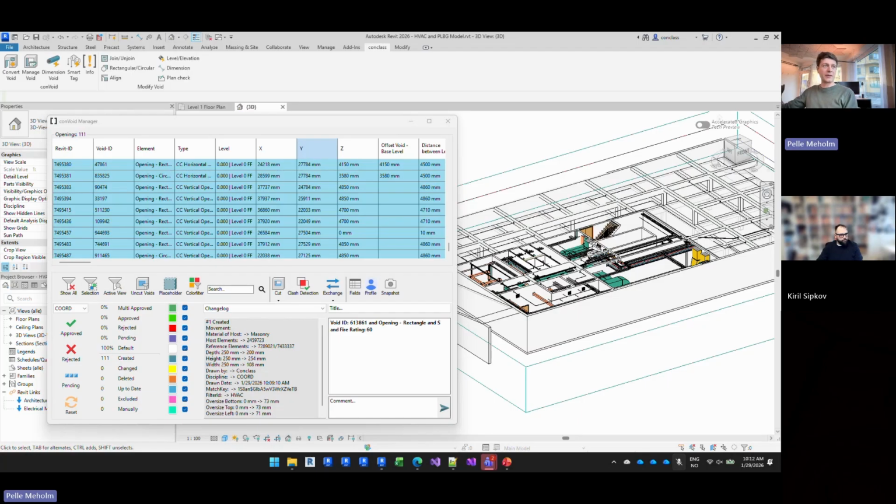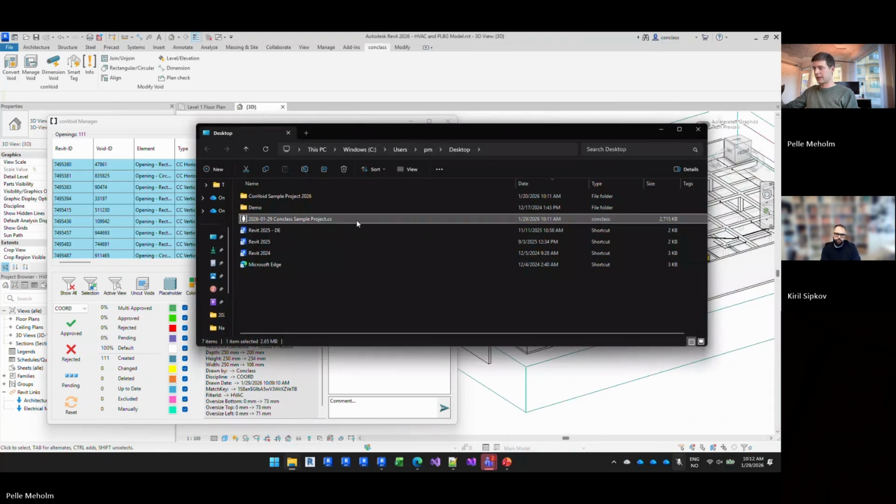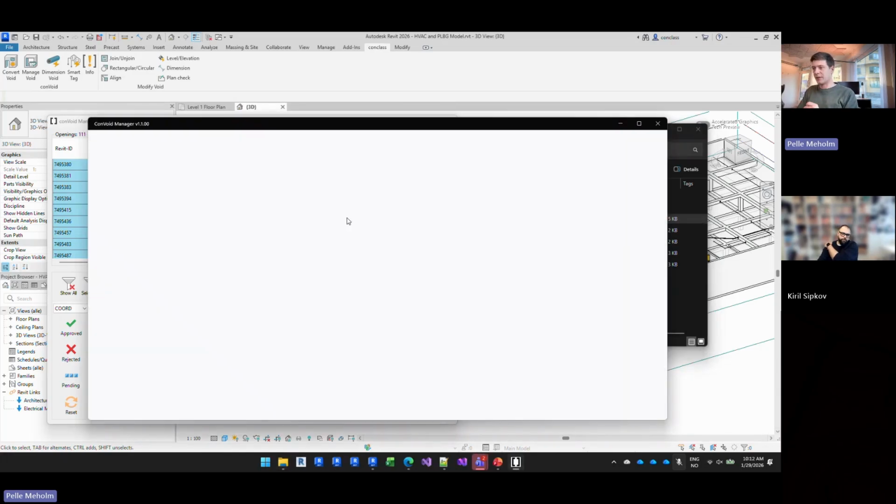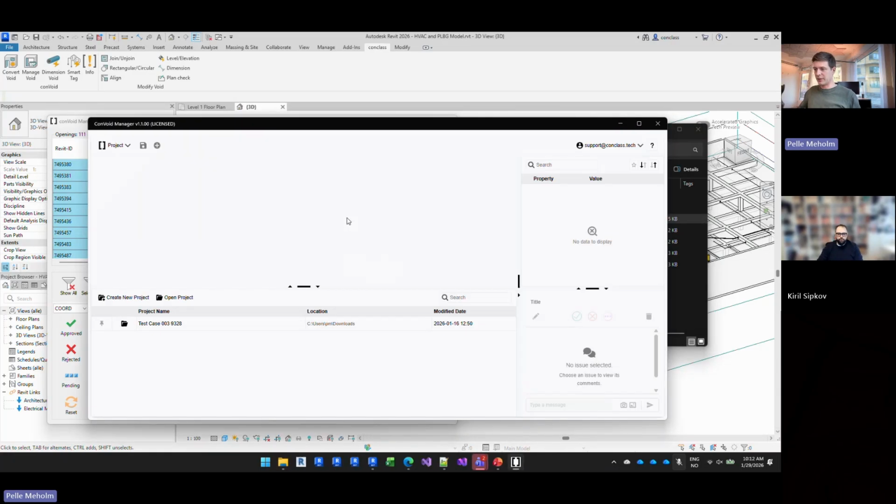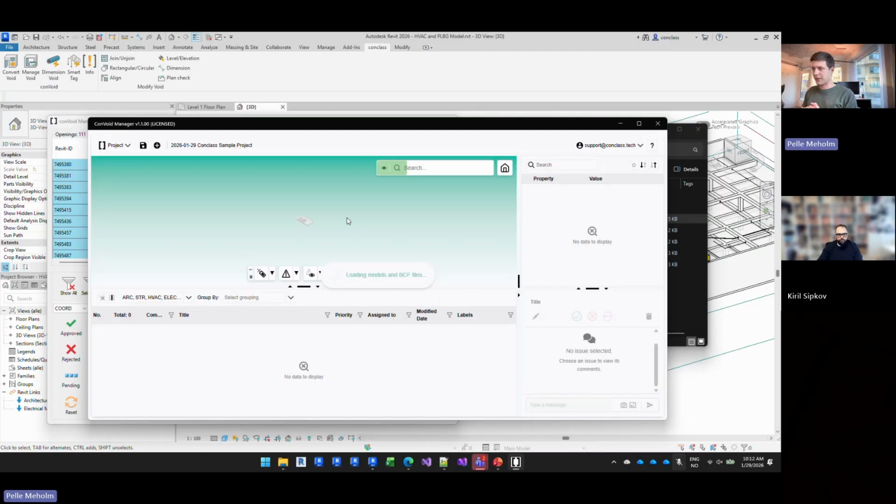Once it's exported, you receive a ConVoid file. It's a CC ConVoid file, which is quite small. Here it's just 3 megabytes. And once it's exported, you can simply start the ConVoid Manager by double-clicking the project.